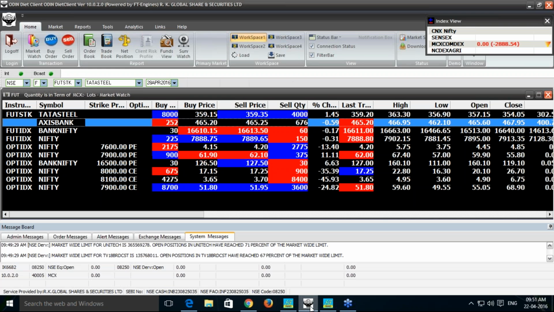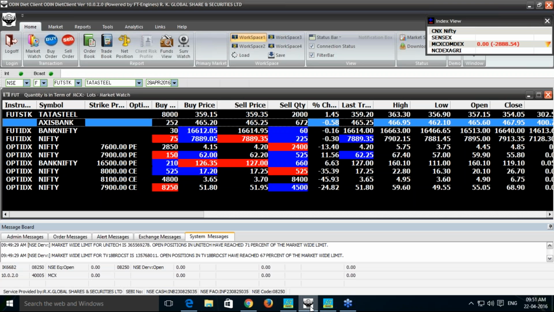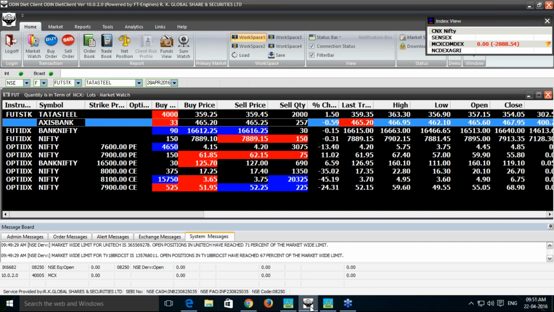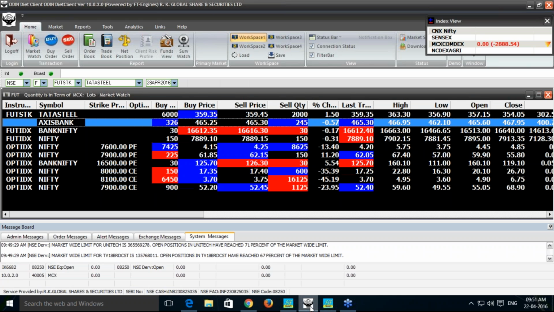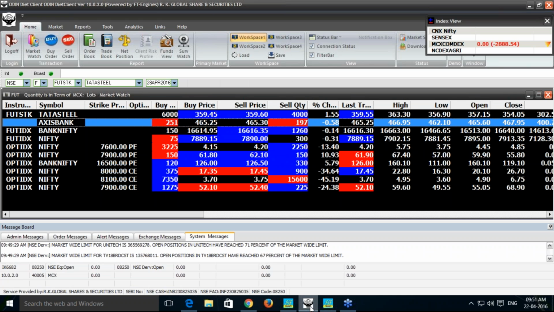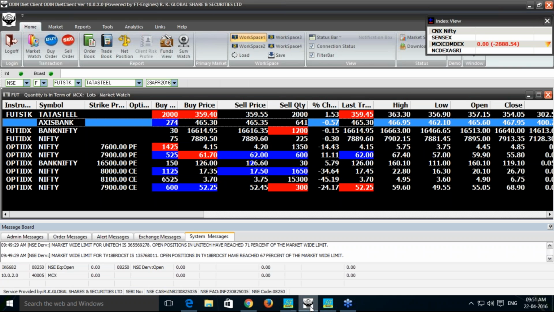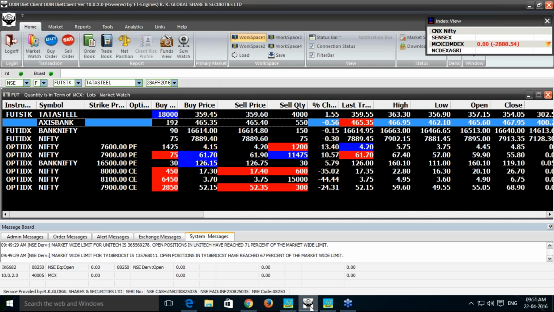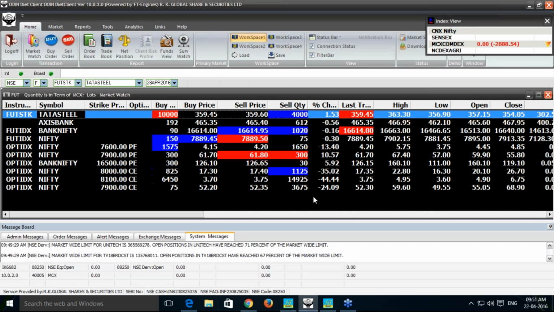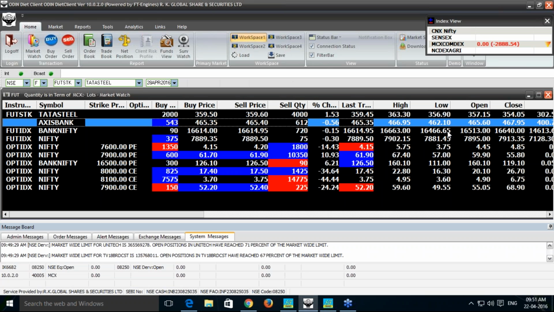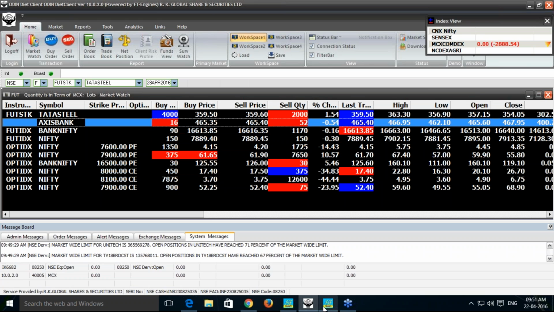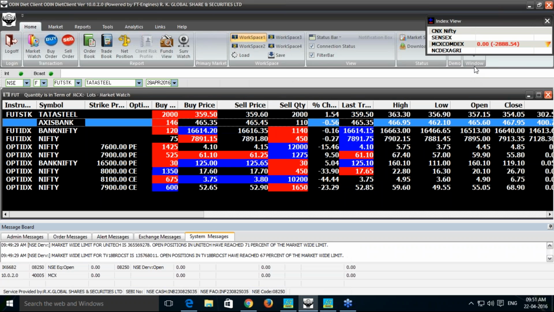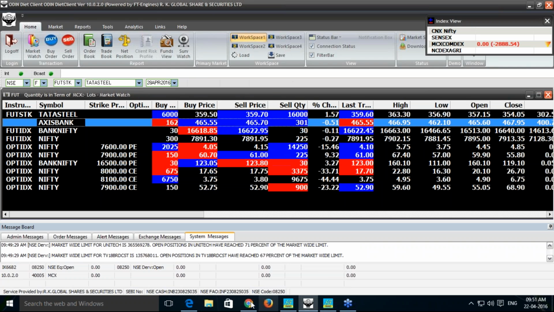Nifty retraced back, giving you some profit now also. Nifty, you have entered as per the trend. It was giving you a couple of points of loss, and now also there are a couple of points of loss, about 300 rupees. Tata Steel has given you an uptrend breakout, I suppose 59.6 it has come, and Axis Bank has given you the downtrend breakout, went till 62, and from there it has bounced back. These are the things we have done so far.